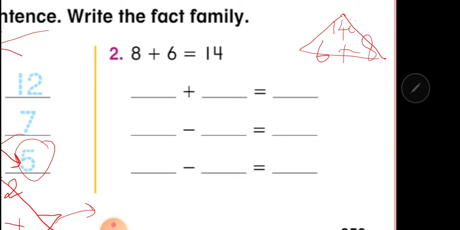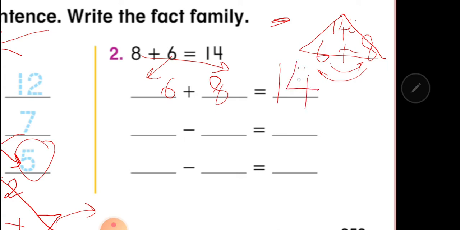Is it clear? Who is staying outside the house? The minus sign, put it outside. Now, how many numbers will I use? 3 same numbers. 6 and 8 can play together inside the house, so they will change their places. 6 will come here and 8 will come here. 6 plus 8 equals what? 14. The whole big number, the daddy.